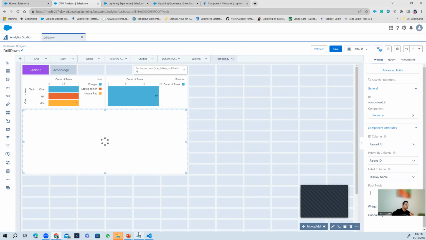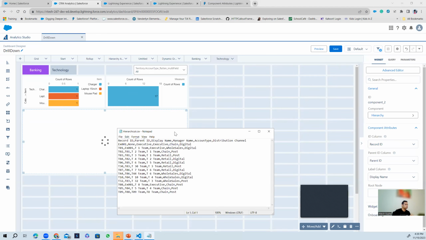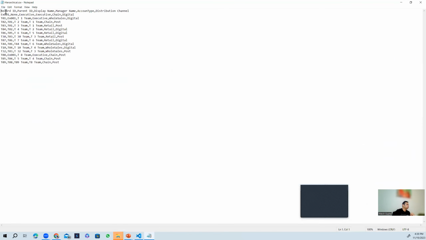So if you can see, let me open the data first. What is my root node? So let me identify from my data, what is my root node? So let's see. In this data, you can see I have a record, I have a parent ID.